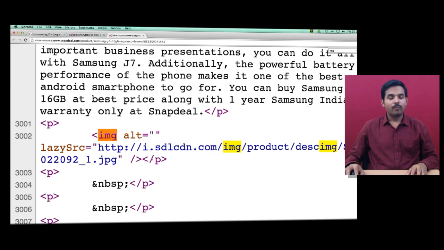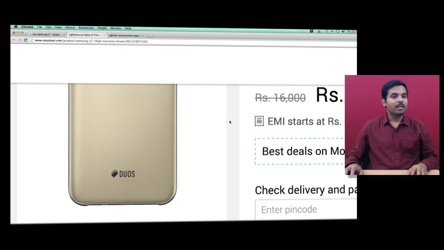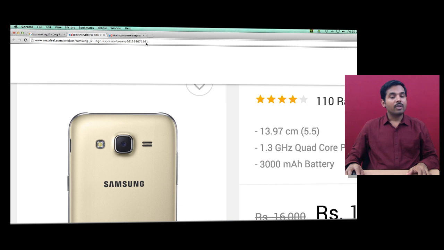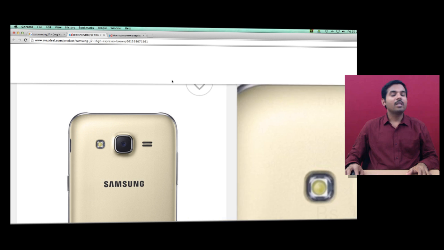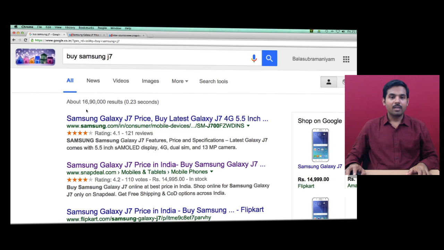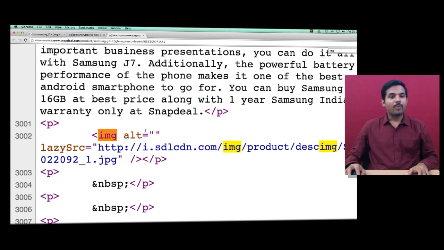What you have to do is mention what this image is about. This helps in your organic ranking. And also there are chances that this image may be displayed in your Google image search results. So make sure you provide alt text for your images.